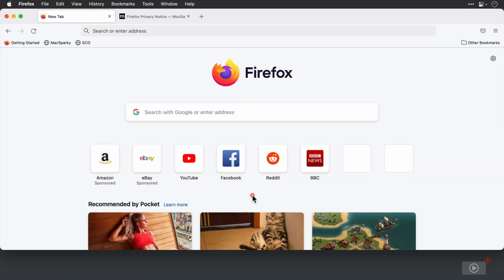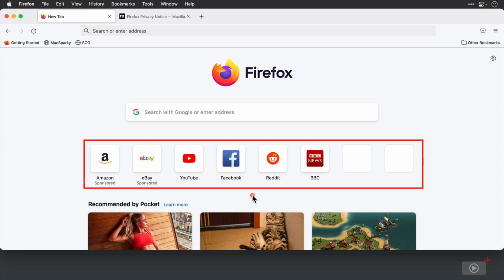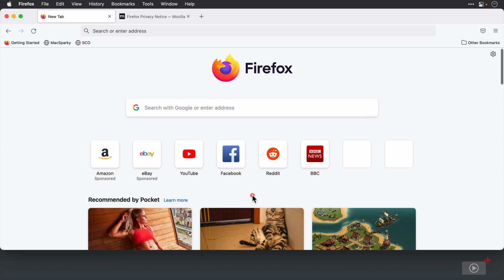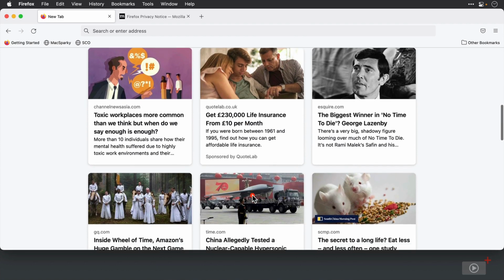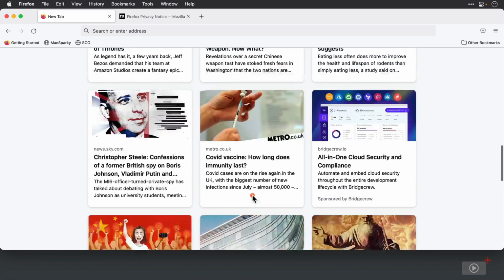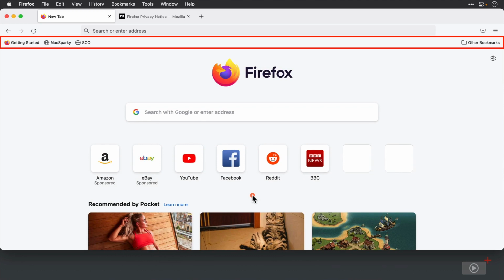And we have our first Firefox session open. So what do we have? Well, on the homepage, we have a search bar. We've got some recommended sites below that. And then underneath there, we will see that we have lots of articles and pages recommended by Pocket. That's because Mozilla acquired Pocket back in, I think it was 2017. So if Pocket is your read it later service, then Firefox does make it easy to get your stuff in there. I can see in the bookmarks bar here, the bookmarks I created in previous videos.